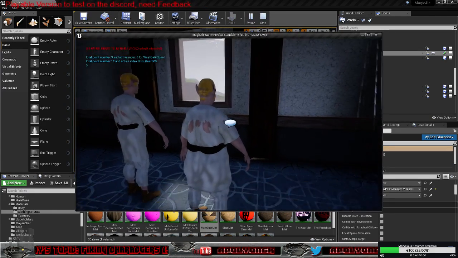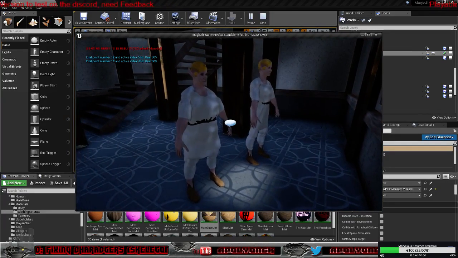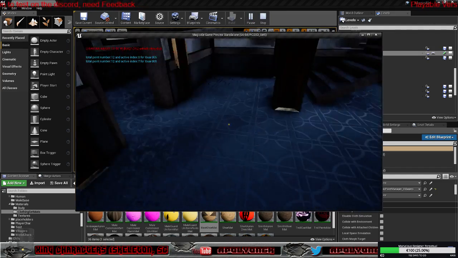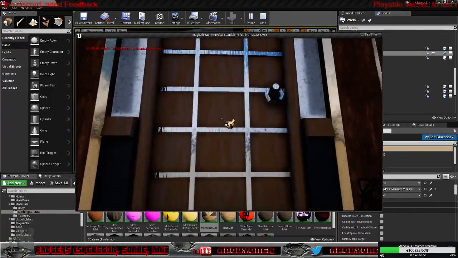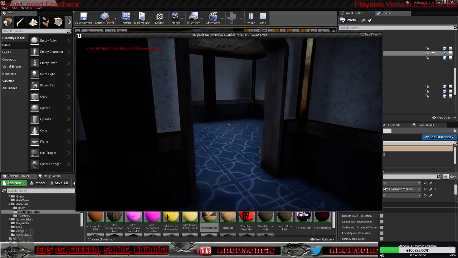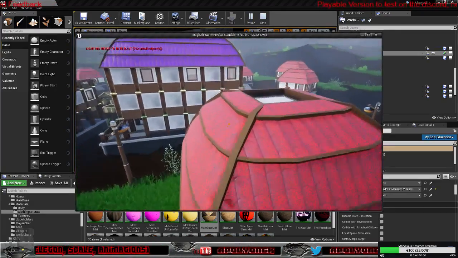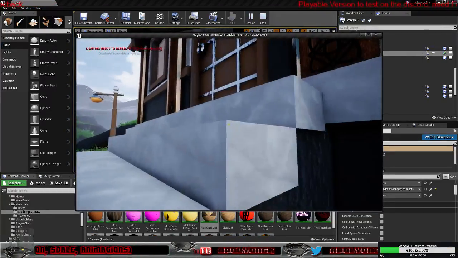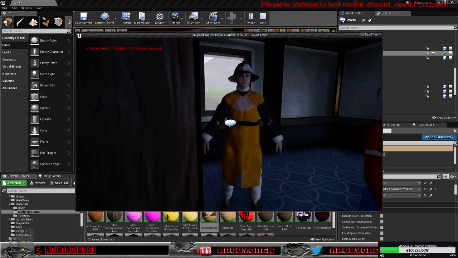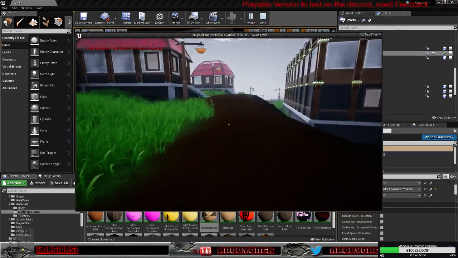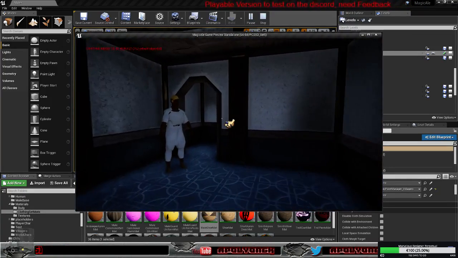Can we spawn in here? Yes, we can. And they're both animating. Okay. I think they should be all of them at the moment.